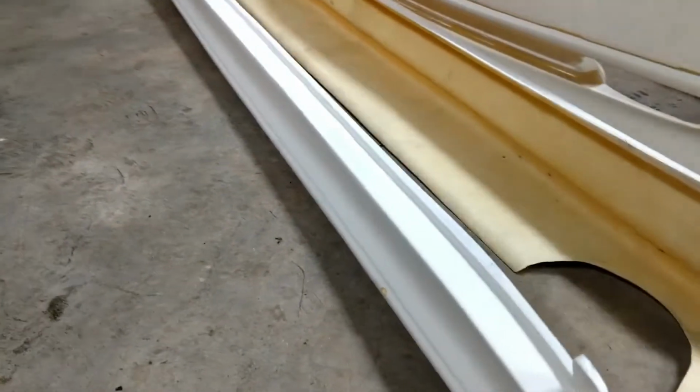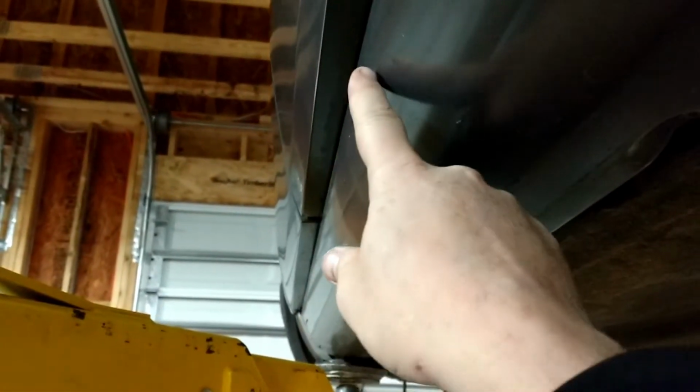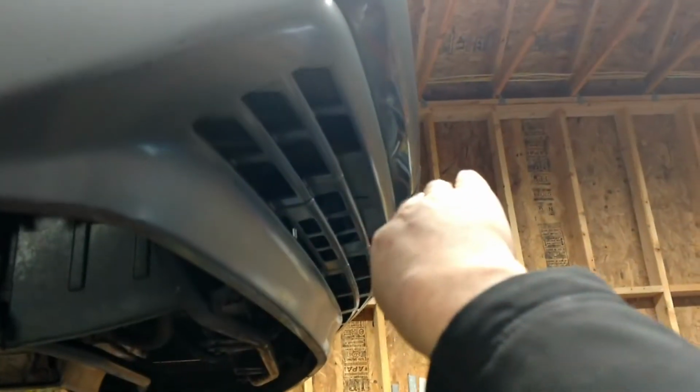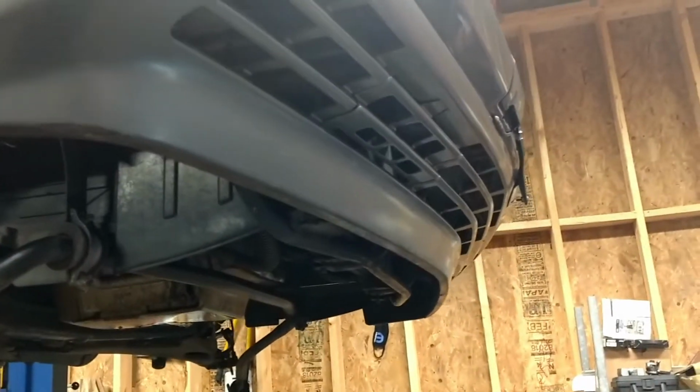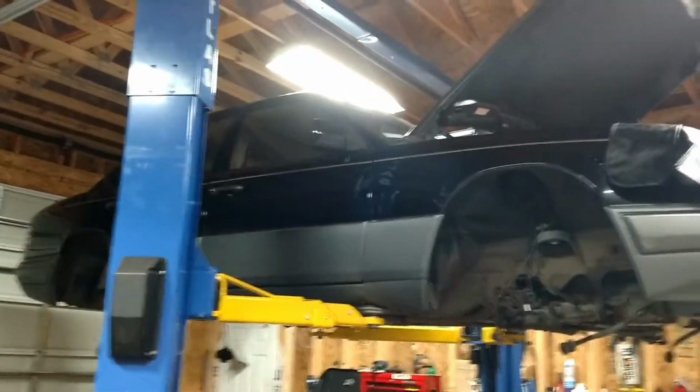Let's see, they're kind of more concave. Kind of curves in like that with a lip along the bottom, which the standard 95 E500 really doesn't have. So I guess the point of the 500 body kit is everything, instead of curving under the body, kind of comes straight down. And again, here, instead of curving under the body, it more comes straight down. So it kind of pushes the sides out and pushes the nose out a little bit, I guess, to make it look more aggressive. I would like to go way more aggressive than that, though. So I'm not sure if I'm actually going to put that on. I might sell that.